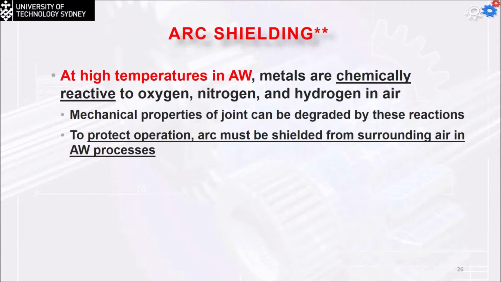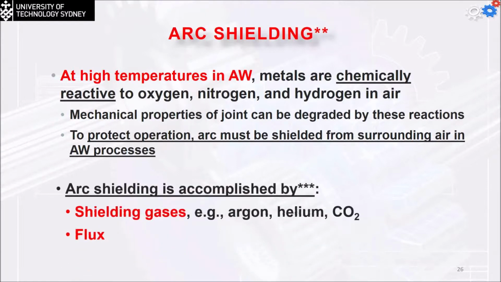Have you done soldering yet? Have you seen the white powder you put the soldering material in before you do the soldering? This is a flux material. I'm going to show you some examples of that. So just remember that arc shielding protects the operation by isolating it from the air, using either shielding gases or flux material.